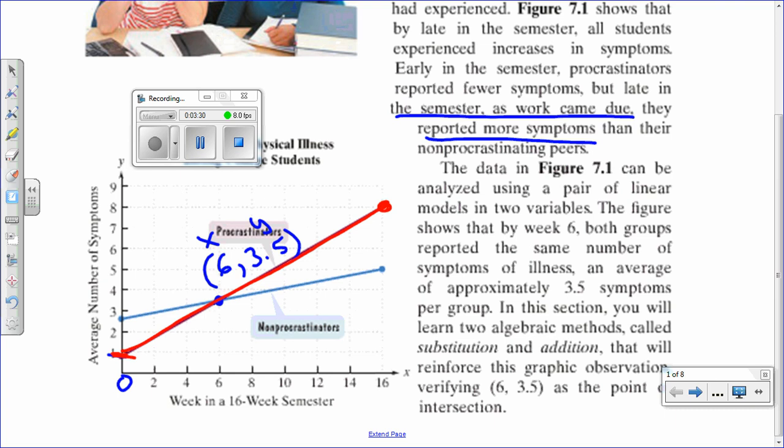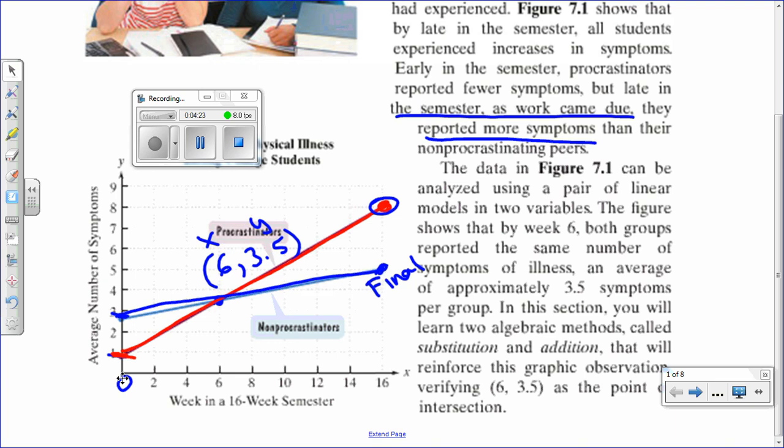Okay, and then if you notice the non-procrastinators, who's a non-procrastinator? Raise your hand, be proud. I wish I could be like you. Okay. Good job. You're a non-procrastinator, I know that. So, if you notice, when the semester starts, they're a little stressed, right? So then, even though this stress continues to increase, it's still much lower at the end, right? Because maybe this person is only studying for the final exam, and that's it. No projects to turn in because they're done. This is how one of my daughters is. She finishes everything like a week ahead. And then I'm like up here, trying to get my stuff done the night before. Okay, not that it's good, but, you know, it just happens.